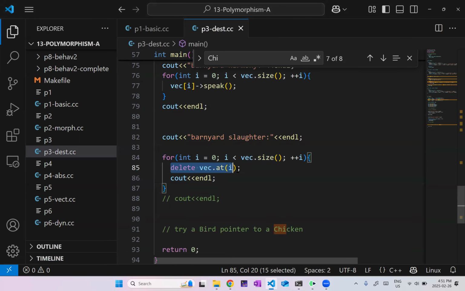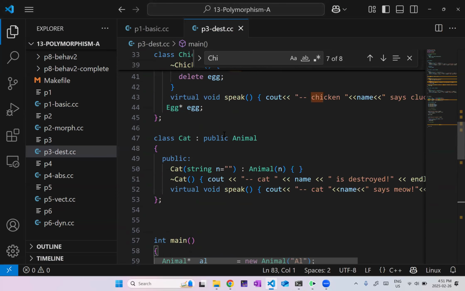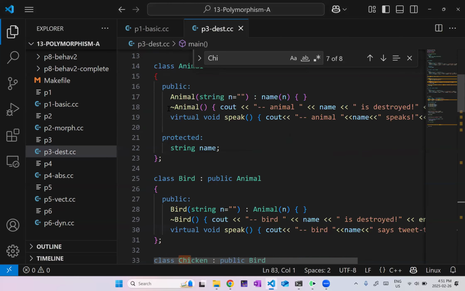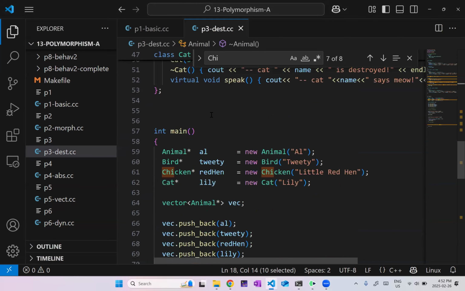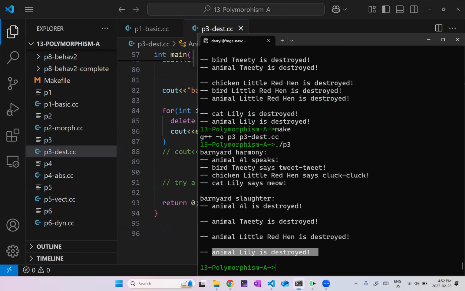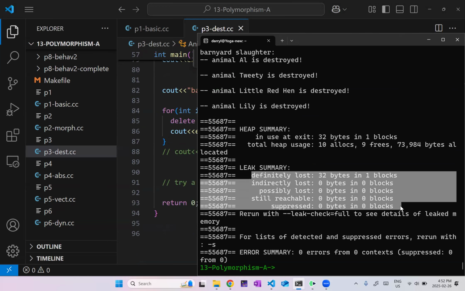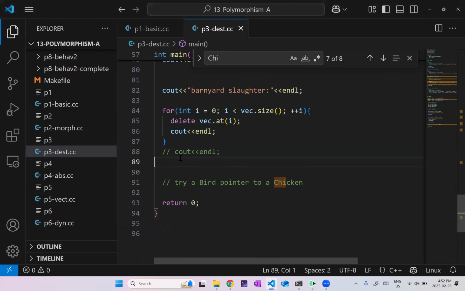Because when I call delete on this, there's an implicit call to the destructor, but it uses static binding, right? Because this is a static function. It's just a function after all, and it's static. And if we run that with Valgrind, of course, we have a problem that the egg did not get deleted because the chicken destructor did not get called.